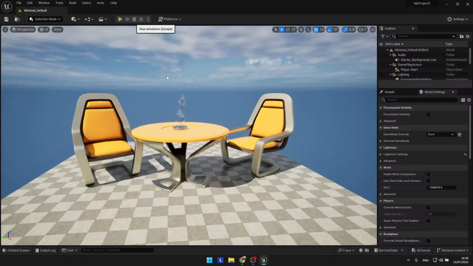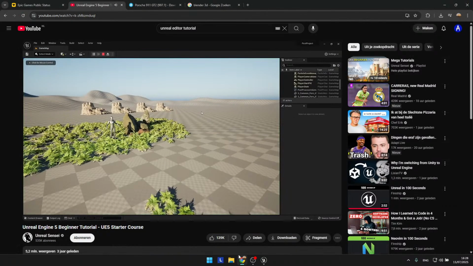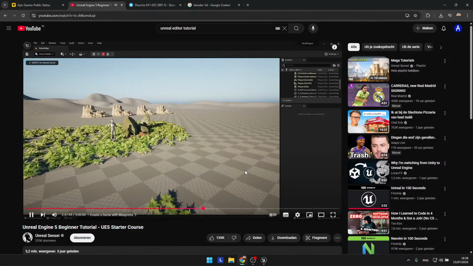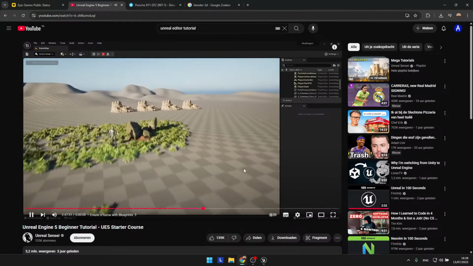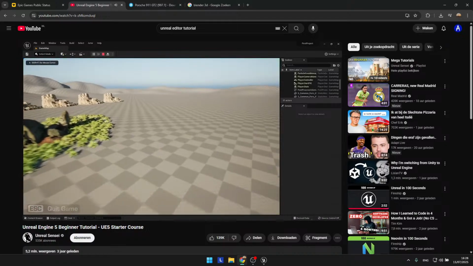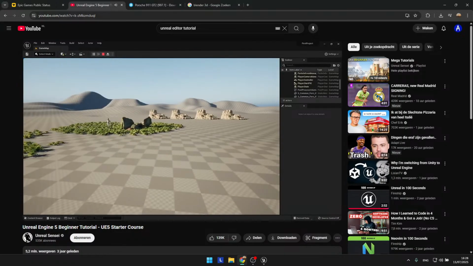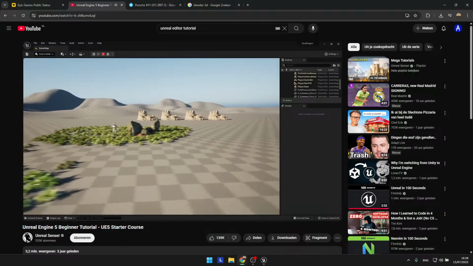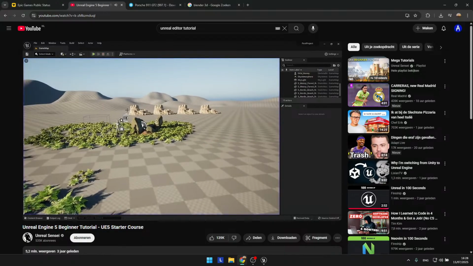So pressing it, we'll start playing our game, but we can't control our game right now since I need to click into the viewport, and now I get full control over the game. So I can press the escape key to stop playing my game. So to play a game, click the play icon, and to control the game, click into the viewport. We don't have our mouse anymore, and that's because to stop playing, you need to click on the escape key.